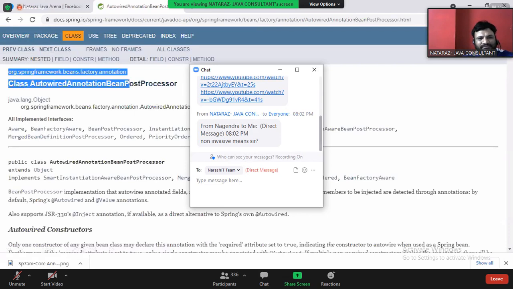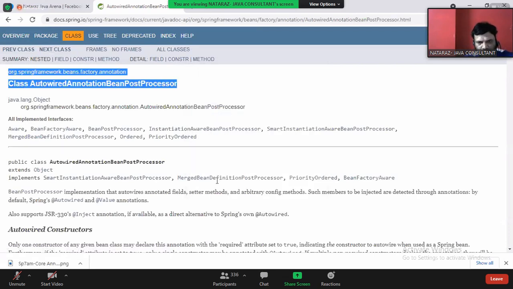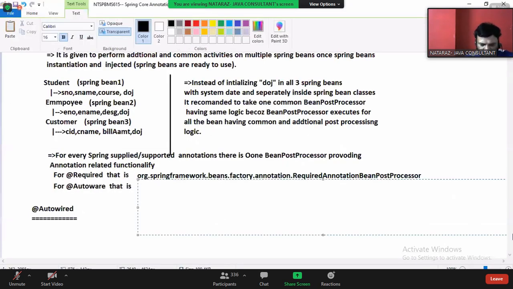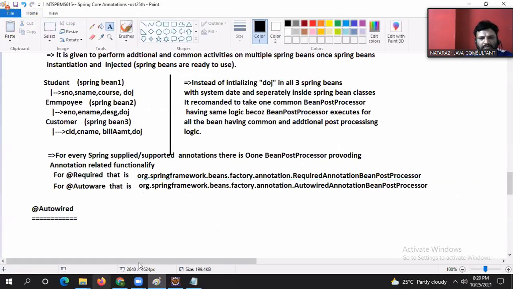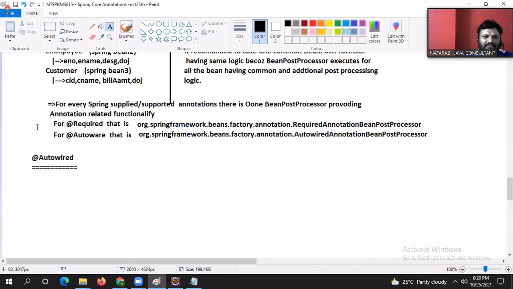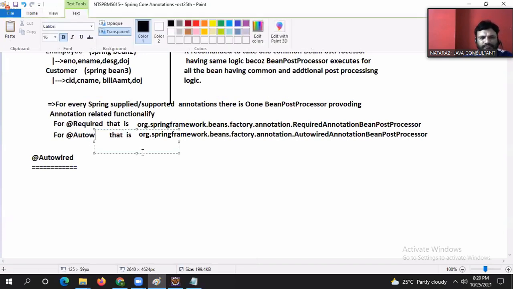Right, guys? Everyone got the clarity, guys? This is Autowired. And so on.